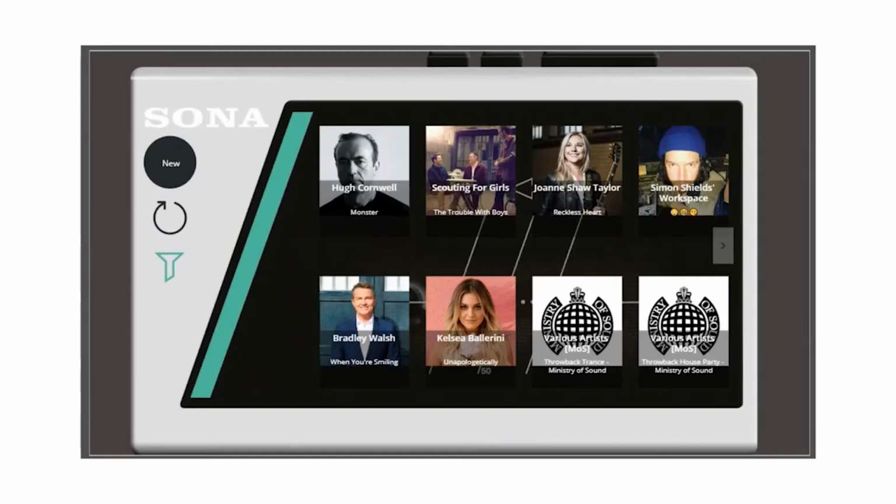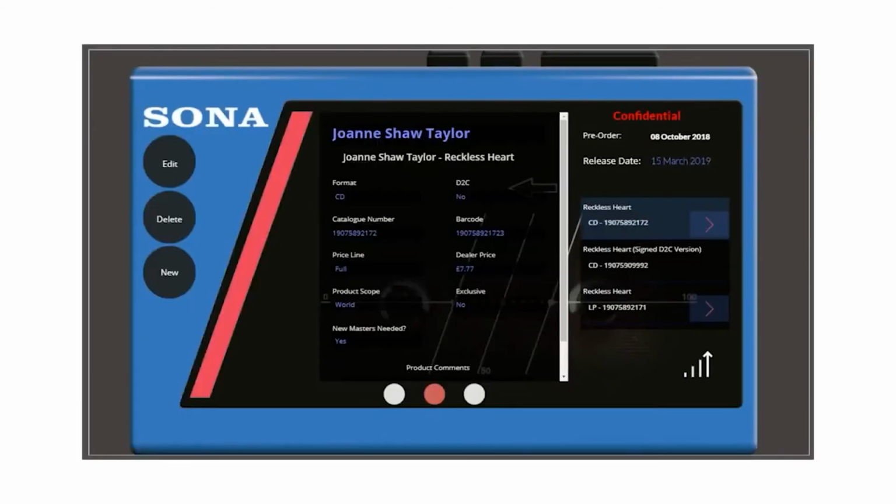So if we go to the next slide. This is what the application looks like. This is a Canvas app, which Sony referred to as Sonar. It's designed to look like an old retro Walkman, and you can select a particular artist from that list, or filter, or create a new artist input into this. So just go to the next slide, please.